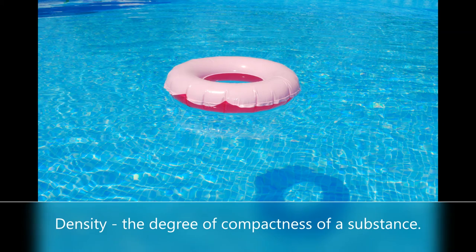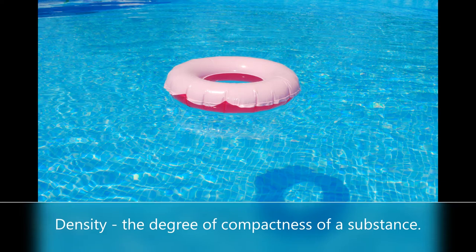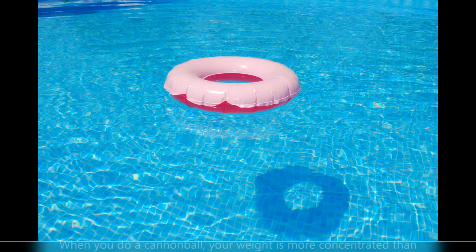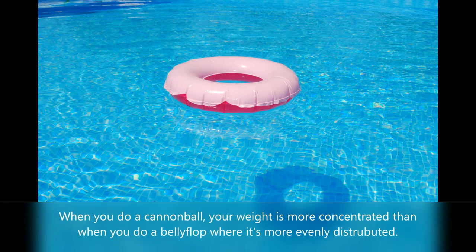To illustrate this, let's think about a swimming pool on a hot summer day. When you jump off the diving board, would you rather do a cannonball or a belly flop? You'd much rather do a cannonball because it won't hurt nearly as bad as a belly flop. Because when you do a belly flop, you have so much more surface area that comes in contact with the water, so you have more water supporting you and it stops you from going down in the deep end. But when you do a cannonball, your whole body is scrunched up in one little area, so all of your weight is concentrated in one small area of water, and that lets you fall right through — there's not enough water to hold you up and stop you from falling, like when you belly flop.